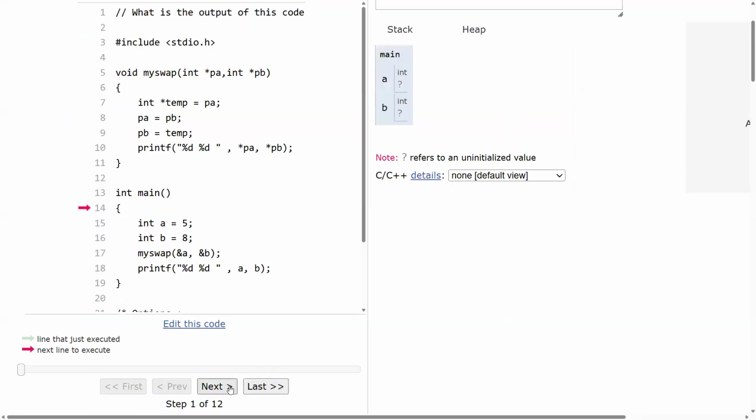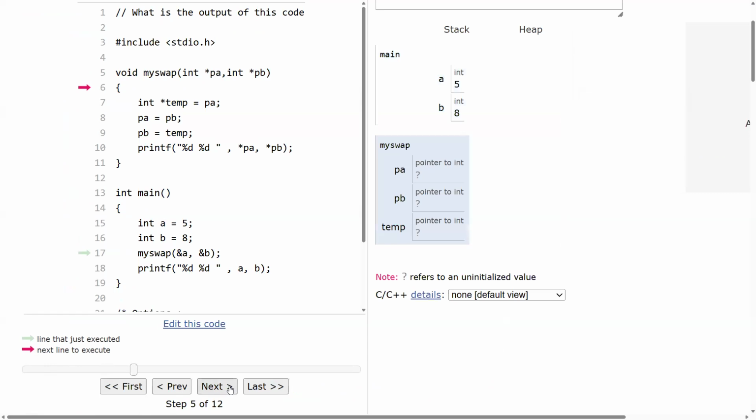So first, line number 15 and 16 are going to create two variables A and B. Perfect. And then the next line, we're passing the address of A and B. Observe this. PA basically refers to A and PB refers to B. Line number 7 is an important line. Here, are we capturing 5 and putting it into temp, or are we capturing the address of A and then putting it into temp?